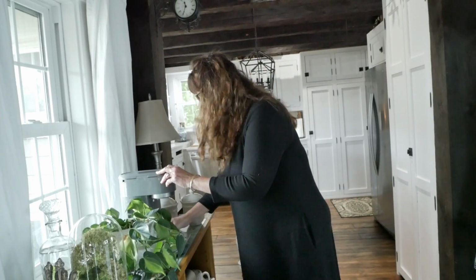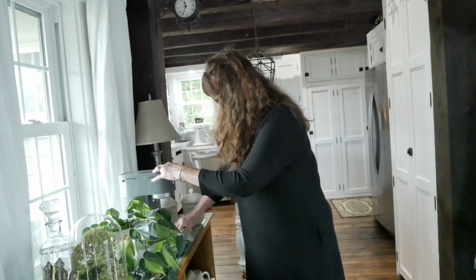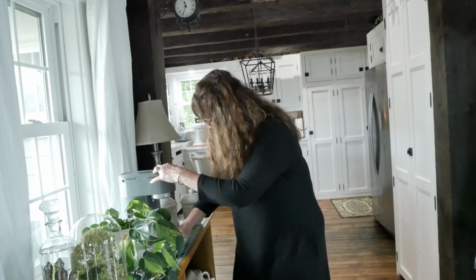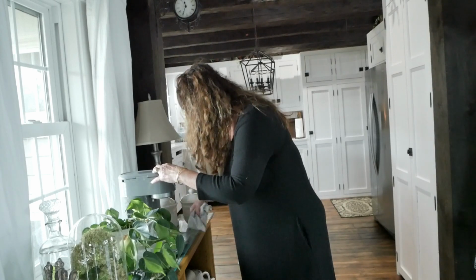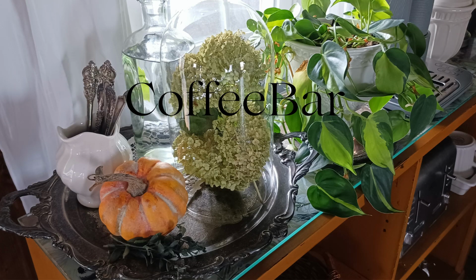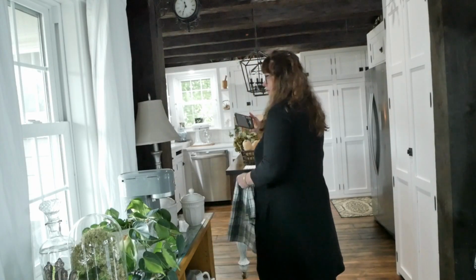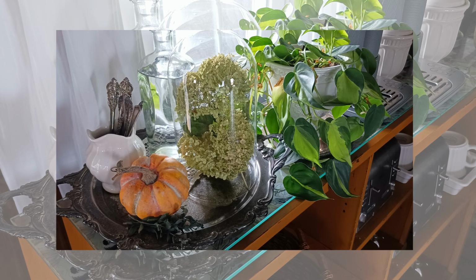Can't have a dirty coffee pot on a beautiful new coffee bar. Here's a close-up of the finished coffee bar. It's almost into September and we still have flies in the house. It's crazy. My husband was threatening to put those fly strips up in the house. I'm like, don't you dare. See, just very simple. Just adds a pop of color.